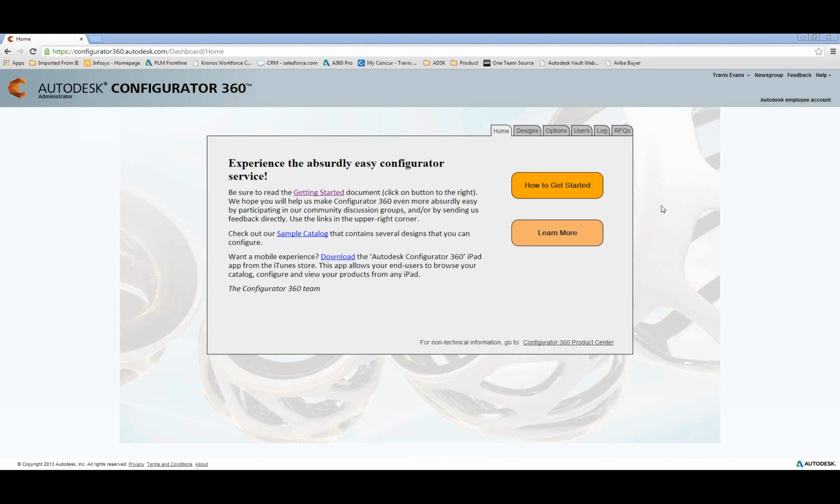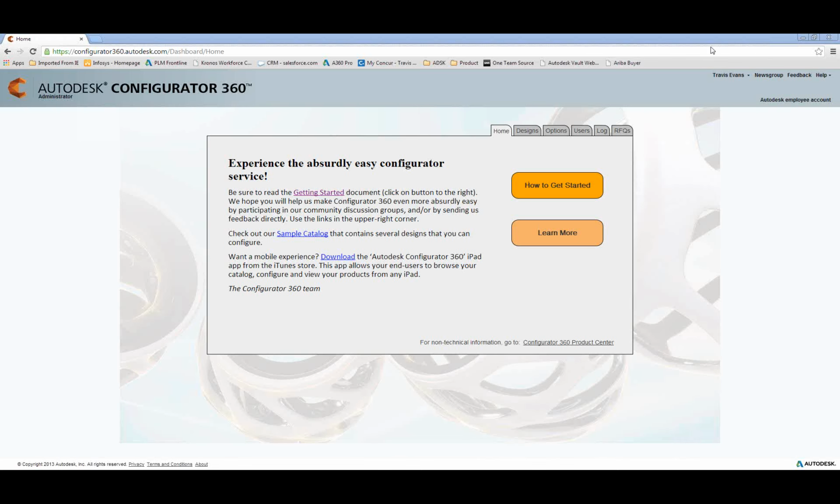So what Inventor is great for is for the engineer. I'm going through, I'm making that documentation, I'm pushing out those parts and those assemblies, maybe making those documentation to push out to the shop floor, but I'm really using those components. But what Configurator 360 allows us to do is push that information up onto the cloud. So being able to access it through a web browser, also having an application that we can push out to the iPad.